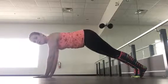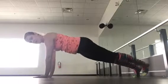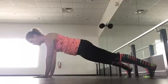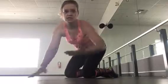We want to make sure that the hips are not too high, and not too low. You need to find that nice middle ground, and you can make it a little easier for yourself by taking a wide stance in the legs, which is a transition from going on your knees to going on your toes. So you can go from your knees to wide legs to narrow legs, so you can easily progress yourself up.